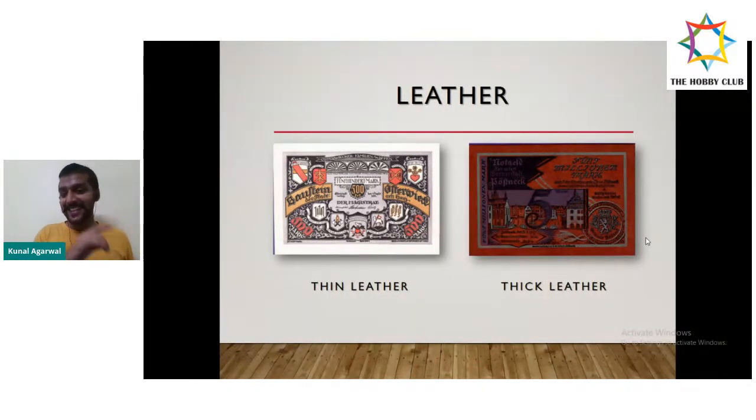Crazy, right? And then there was thick leather. So this is like a very premium quality of leather. So this particular town, Posnex, thought, why not represent our local tannery, local leather industry in a very royal, rich manner. So this was very premium quality leather. Right now, I don't think so. There are many tanneries there. My research says only one such famous tannery is still there in Ostervik, which is on the left, in that town. But earlier there were many, and it was really famous for its leather products.